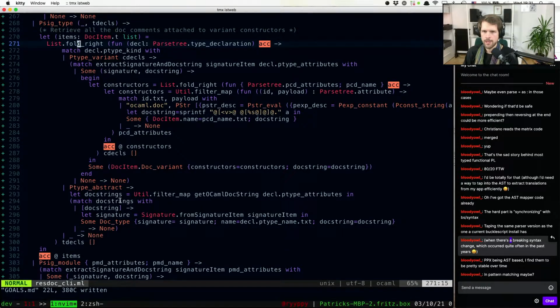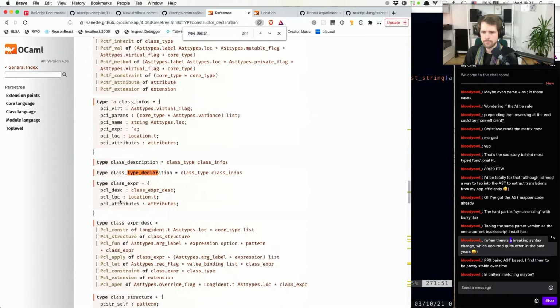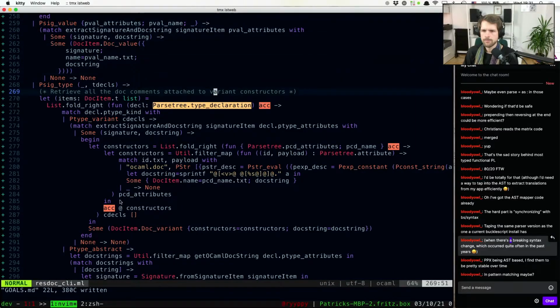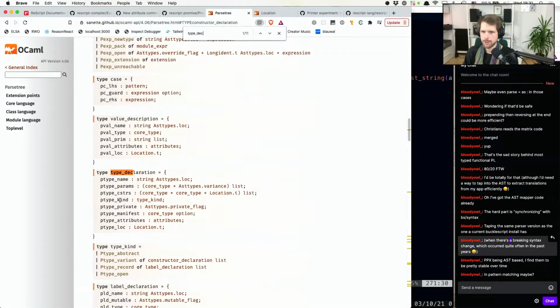Why am I fold writing that? Because it's a type declaration. Constructors are because you have multiple constructors and you probably want to extract one doc item per constructor. Or so this is a type declaration.